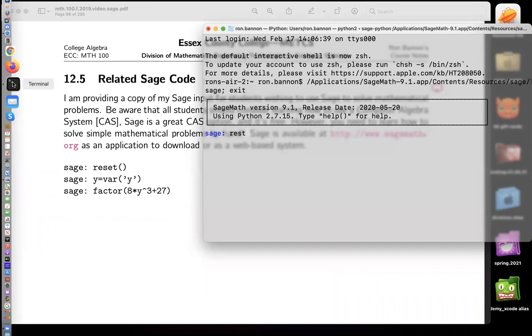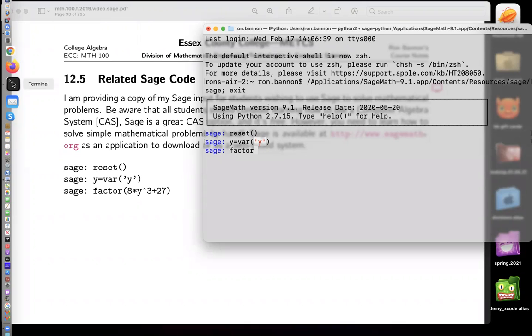So reset. I know this looks a little different to you. I don't have to put shift return anymore. It just returns fine now. y is a variable. And what's the variable? It's y. It might seem intuitive to you, but it's not to the computer. Computers are very simplistic, by the way. They really need to be spoken to explicitly.